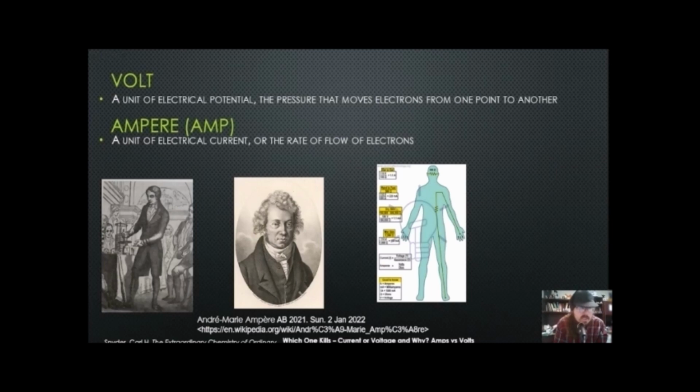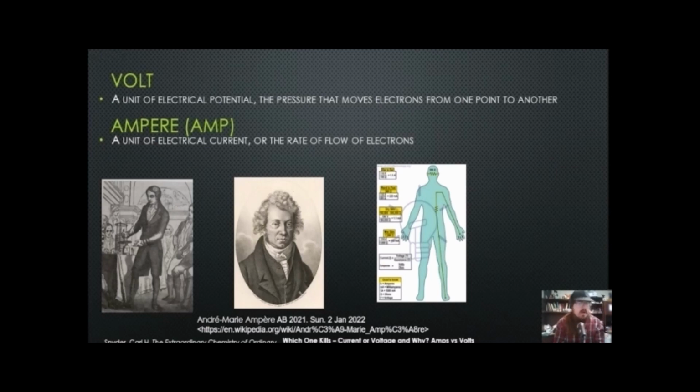Another thing we need to understand in electrical circuits is the ampere, or amp. It's similar to velocity for electrons. It is the unit of electrical current, which is the rate of flow of electrons. If velocity is like meters per second, or how many miles per hour, this is like how many coulombs, how many electrons can travel through per second. The current is a rate of electricity passing through the circuit, named after André-Marie Ampère, who was a contemporary of Volta and did work with electricity as well.